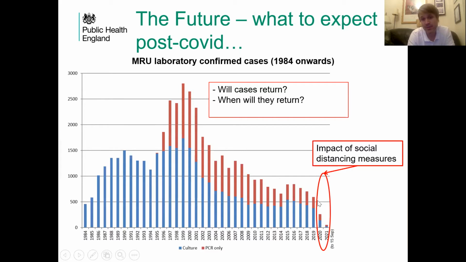Some people believe that the waning immunity as carriage has gone away will lead to a large increase of cases at some point. Then again, earlier modelling, early in the first lockdown, suggested that the impact on carriage at least might last for 5 years. So I think the jury's out on that one. But for me, the really interesting question is what's going to return. Is it going to be the same as we've got now, where, for example, we've got between 70 and 80% of MenB cases covered by a MenB vaccine, or perhaps a new strain will come along, or a new epidemiology that perhaps won't be so favourable.